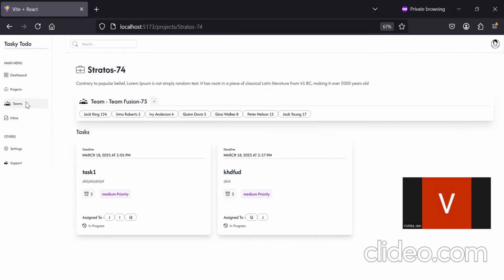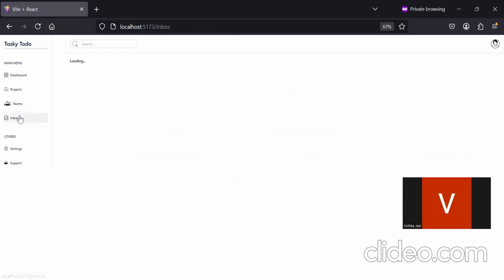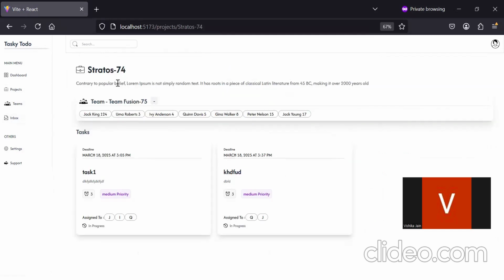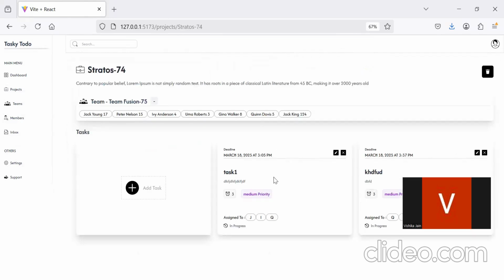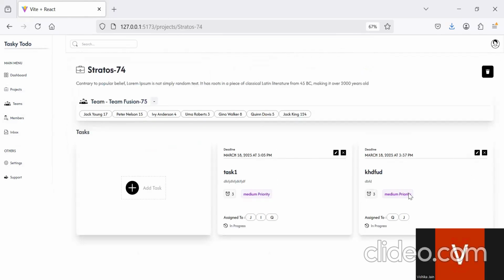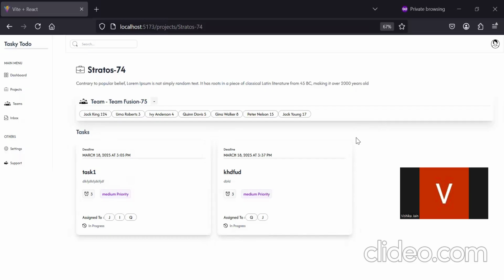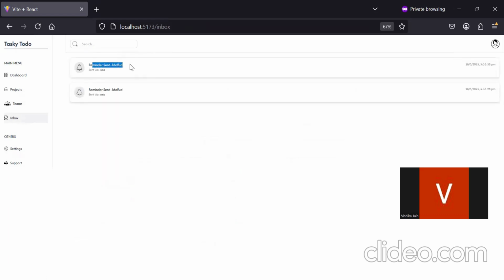So the project has been assigned. We can see that the deadline is 3:37 p.m., and the reminders have been sent for this task.